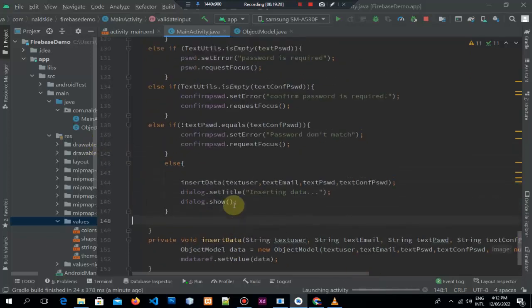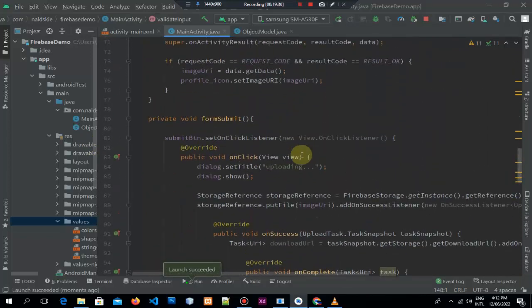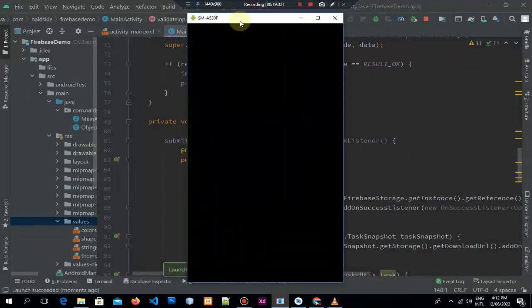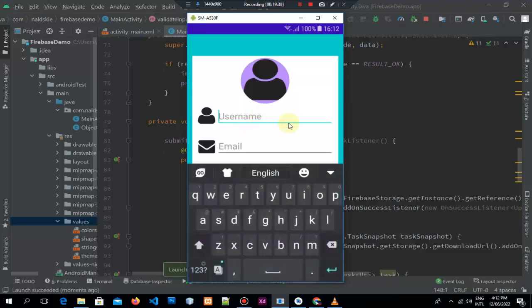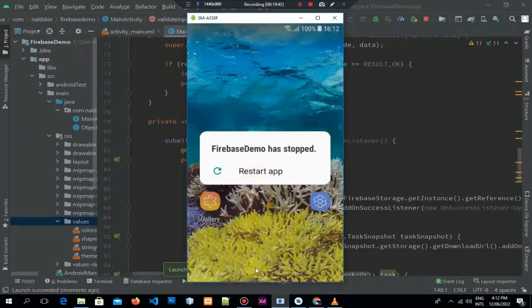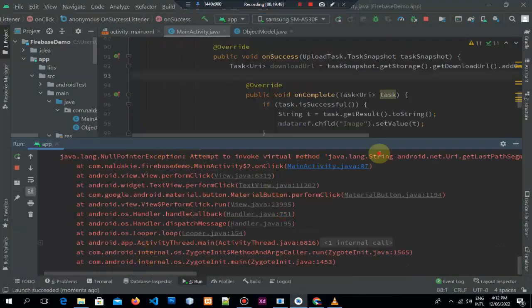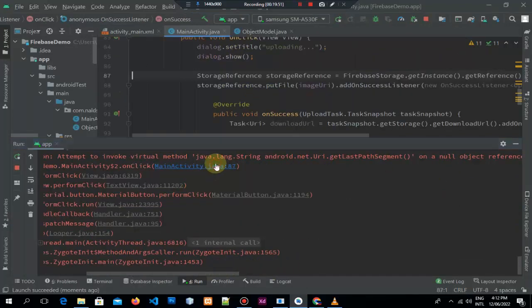Okay, now it is installing. Now launching succeed. Okay, I will just, for example, if I will not put any value, okay, it crashed, and it is calling methods as path segment on a null object reference.